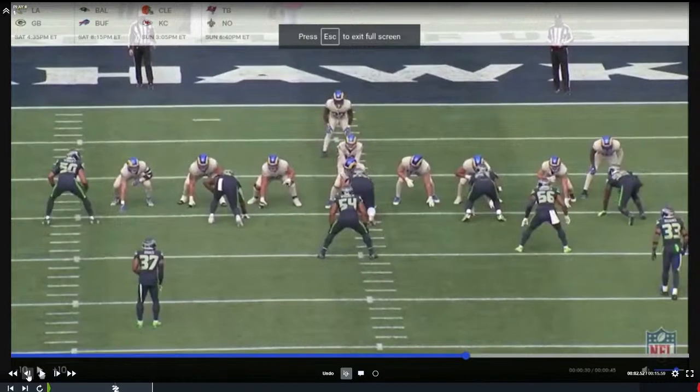The first thing we're going to see here, the Rams love 21, 12, 13 personnel, these heavy personnel sets where they can get some big boys on the line. You see a tight end here and a tight end here and another what we call a bridge tight end or a wing tight end here. So this is what I would consider 13 personnel. Whether or not this kid is actually listed as a tight end on the roster doesn't really matter to me, because we have to think of him as a tight end here. What the Rams are trying to do is add gaps to the defense. You usually only have six gaps when you have five offensive linemen, but now they have seven, eight, nine potential gaps. So obviously the Seahawks have to adjust.